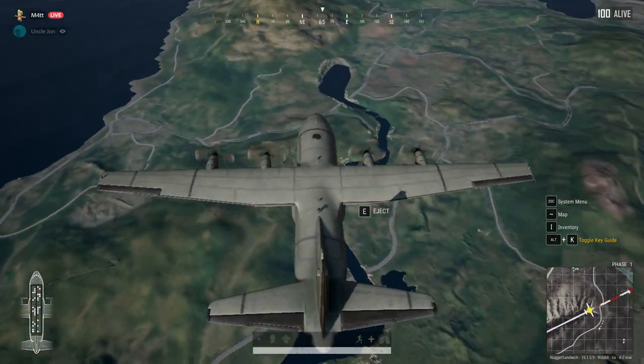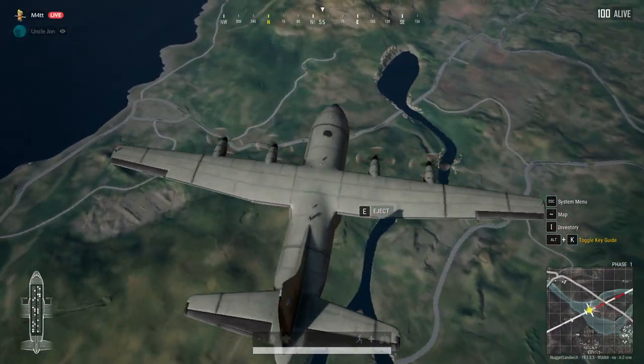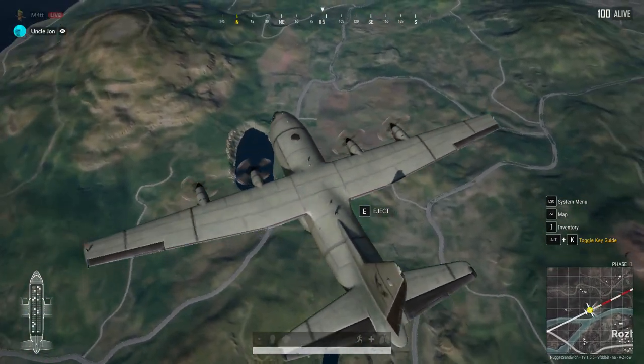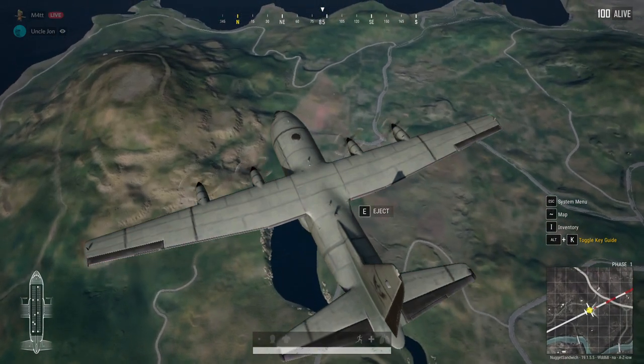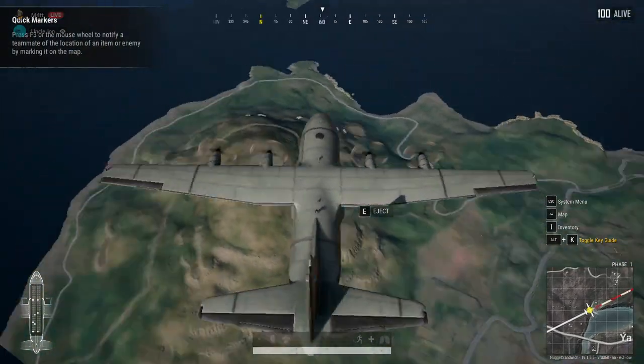Alright, I'm just gonna go with my gut on this one and land in that river. I was gonna land in a cornfield. Am I supposed to be able to see the buildings? No, you're supposed to look at your map and choose where to drop. Okay.